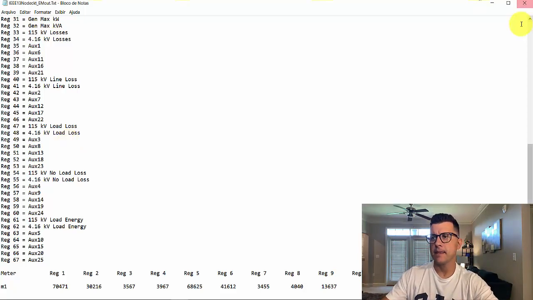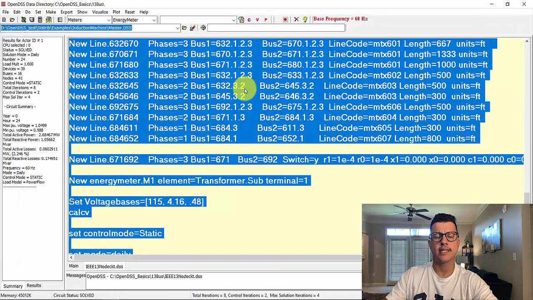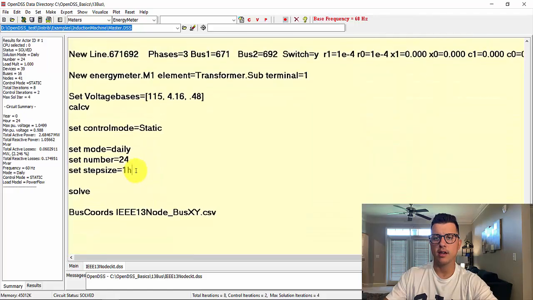Now if you want to have an electrical quantity, for instance voltage or power, over your time, which in our case here is 1 day, you should use a monitor.